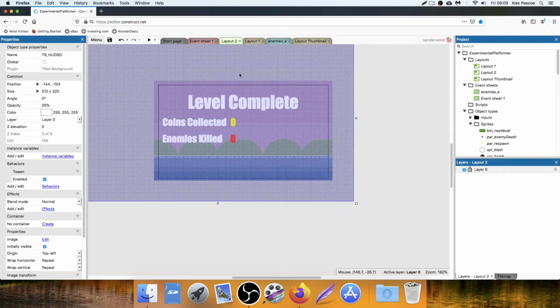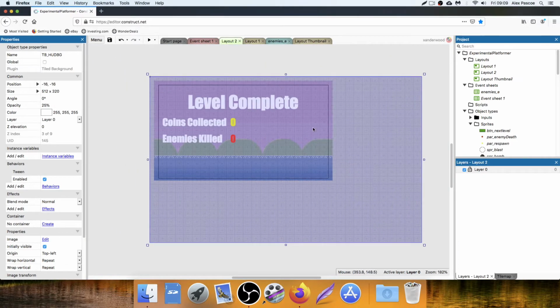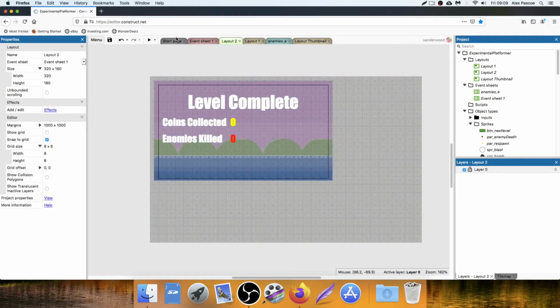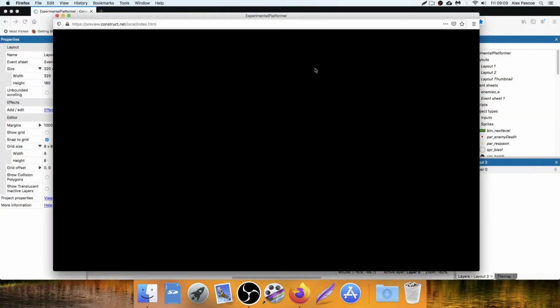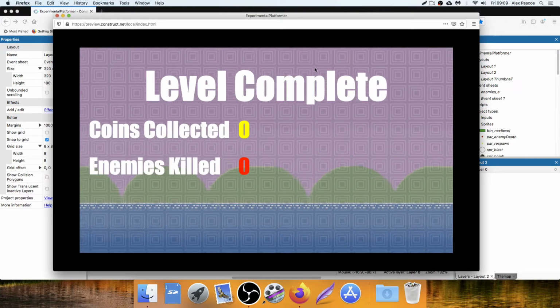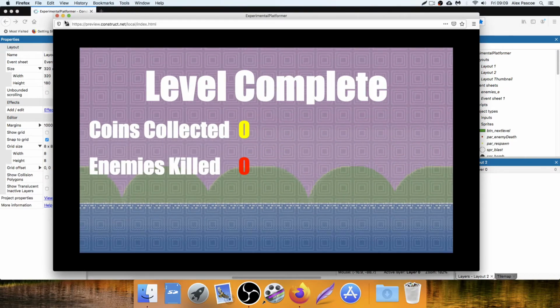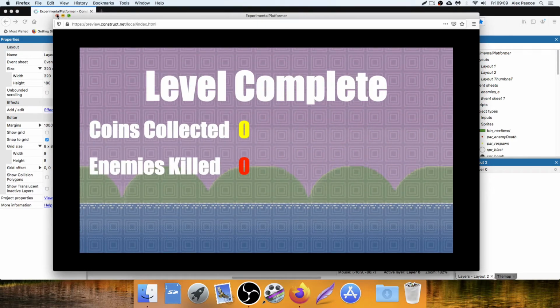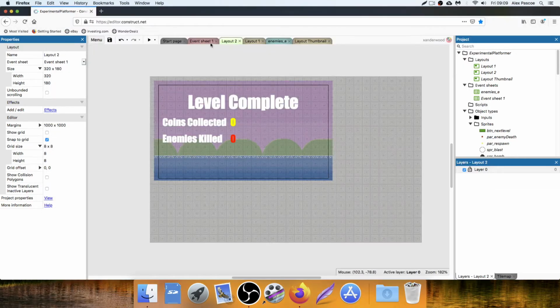So if we go to layout 2, and don't forget we need to put it back because it's always going to start from its original starting position. So we test the level now. Yeah, it's going to go back, but I want it to move a lot slower than that. And obviously you'll see when it gets to the end, it's just going to stop. So I want to change that slightly.